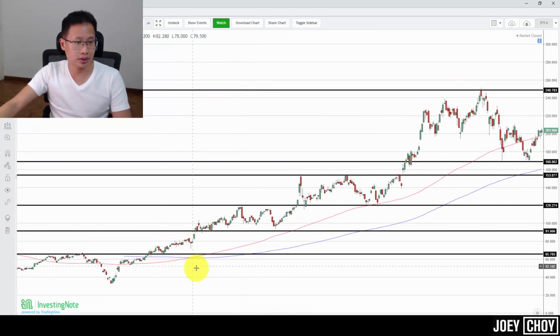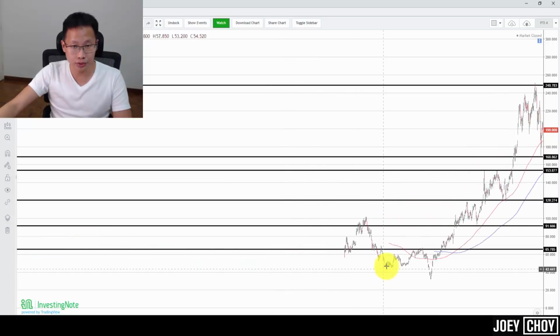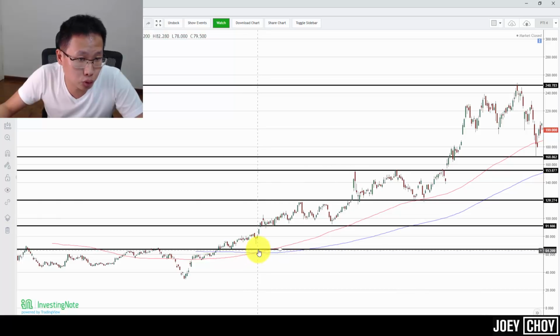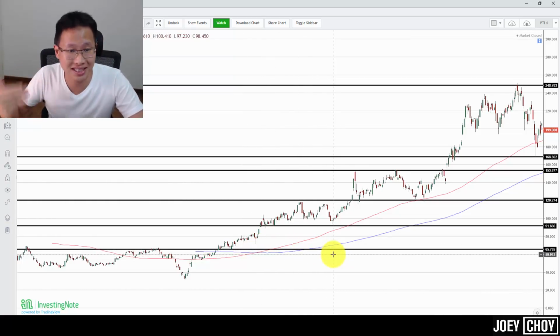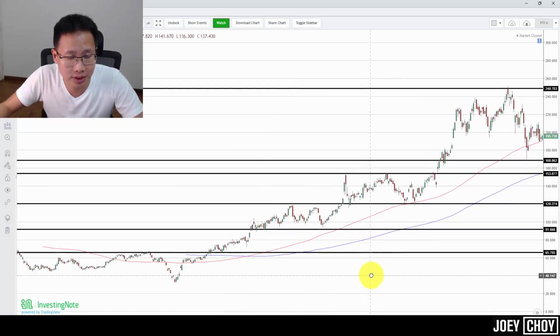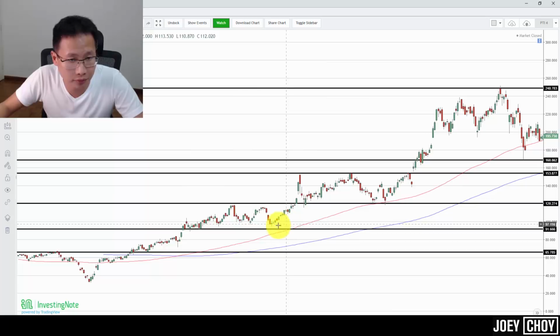But you can see that somewhere around here is where, as I say, this red line started to cross upwards above the blue line. So when the red goes above the blue, and both the red and the blue line are pointing up, that's where the uptrend has started. So where can we think about buying? We can think about buying whenever we see prices forming a bit of support. You can see we held above this level, which would be about the $90 level. We went up, came back down, went up, came back down, and it's a bit of a support level.